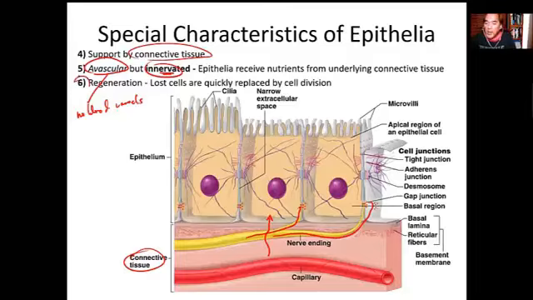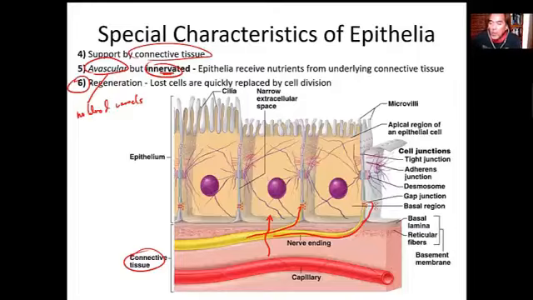And then number 6 is very important, because the number one characteristic of epithelium compared to the other tissues is that it regenerates. If a cell dies, the neighboring cell will regenerate and cover the space, okay? Other tissues, such as your connective tissue, when they die, they don't regenerate. And like muscle and also nerves, when they die, they don't regenerate. So you don't see this in the other tissues. This is only for epithelium.